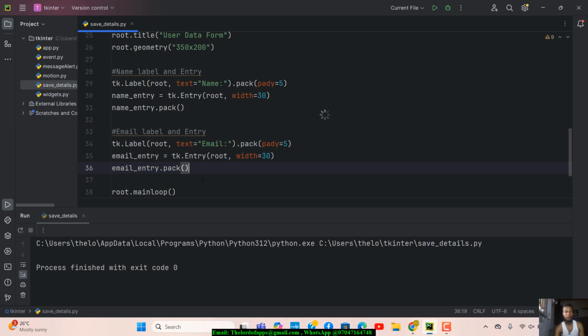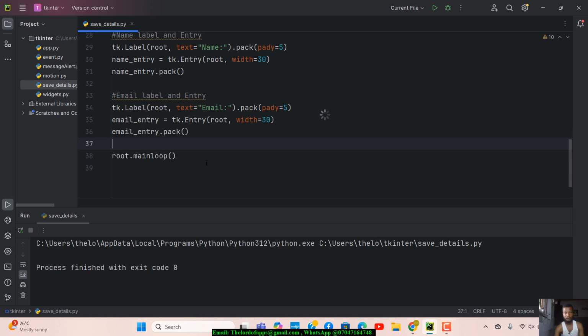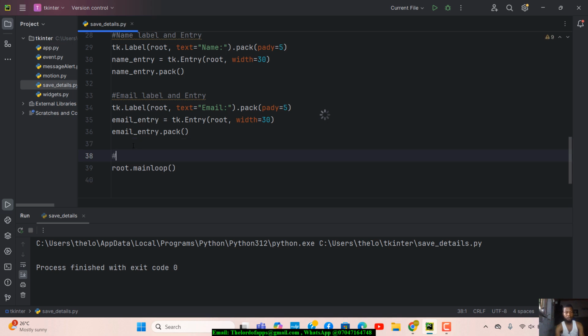All right, so the next thing I want to do is to create something like a save button, because if I save the changes and run this again one more time, you see that we do not actually have a save button or something like a submit button right here. So we want to create that, and to do that, let's put a comment here and say something like create a save button, and it's really very simple to create that.